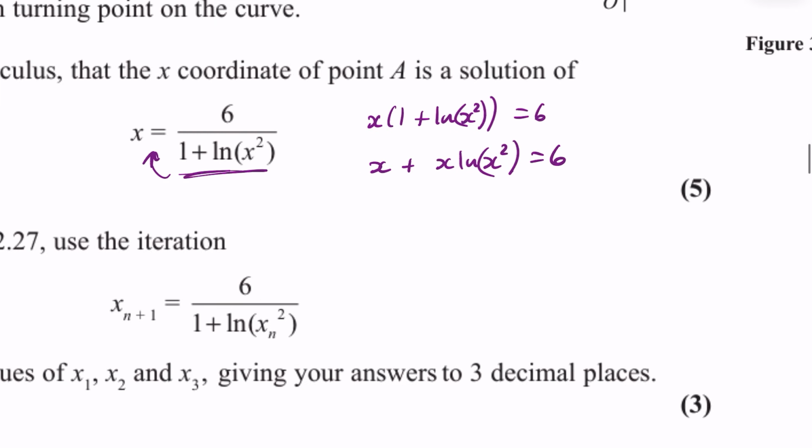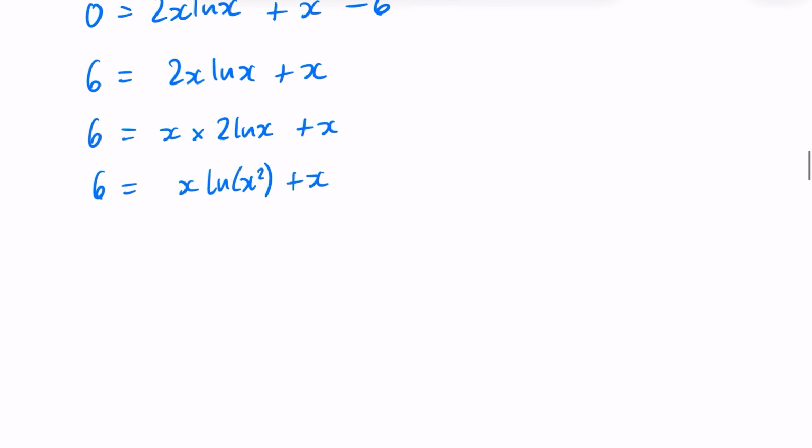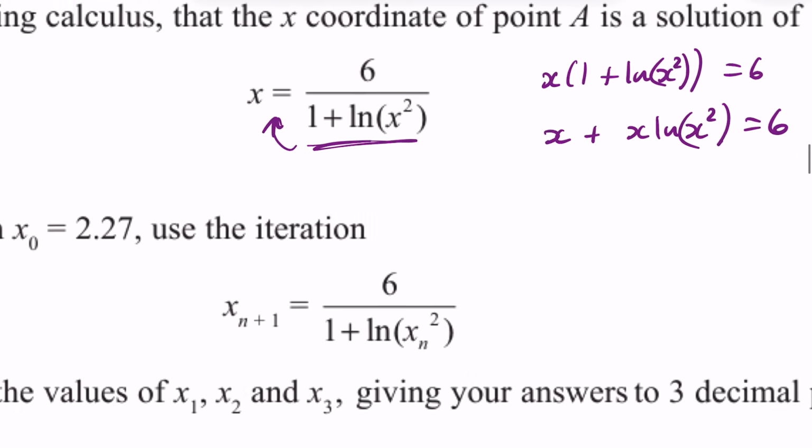We can just factorize and then do the division. So working on the final thing they've given you can be really useful. So I said factorize. I'm going to also put it onto this side, right? So I'm going to get my x ln of x squared plus x equals 6. So x is equal to 6 over ln of x squared plus x. And you know what? Sometimes they're really fussy if it's not exactly the same way around.